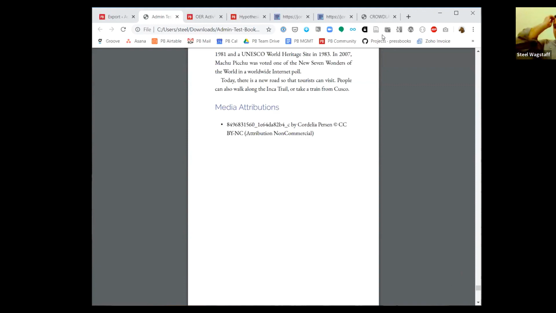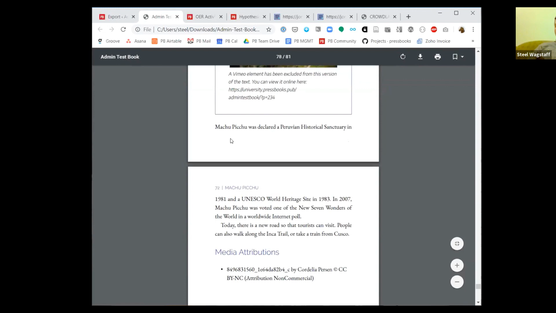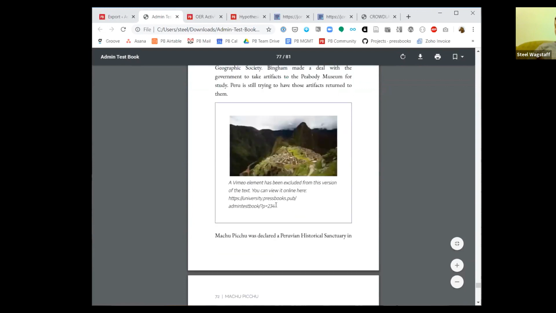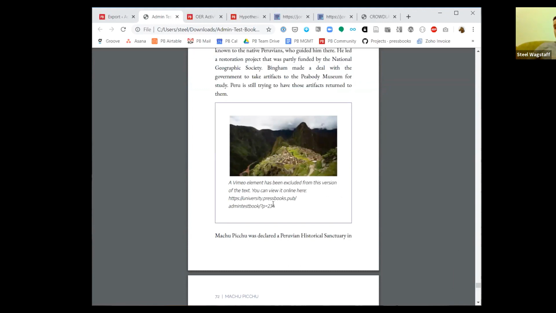Okay, what happens to those links to interactive content if an institution no longer subscribes to Pressbooks? Well, this link here is going to point back to the book that hosted that content. If that book is taken off of the web, those links will not resolve to anything, and the media will only exist as long as it's hosted somewhere. If you were to leave Pressbooks and take your book somewhere else, you'd probably want to generate new exports so that the URLs were correct. But I hope that answers your question, Ken.